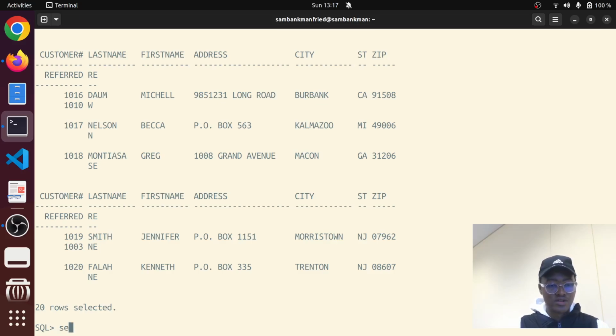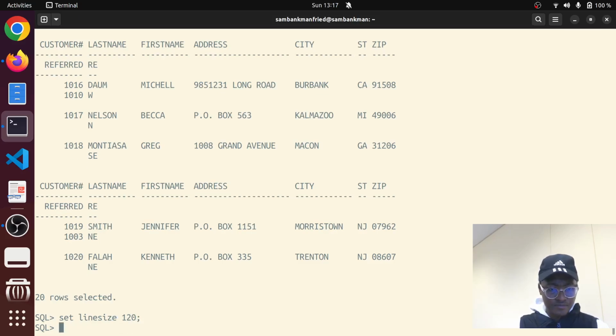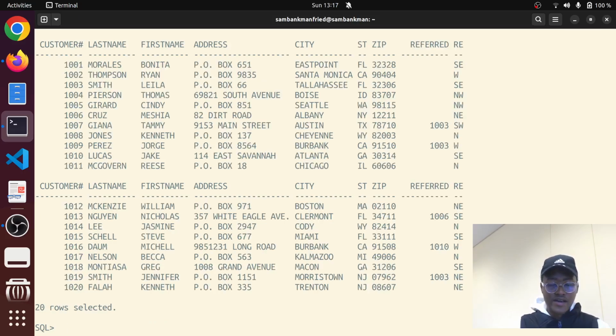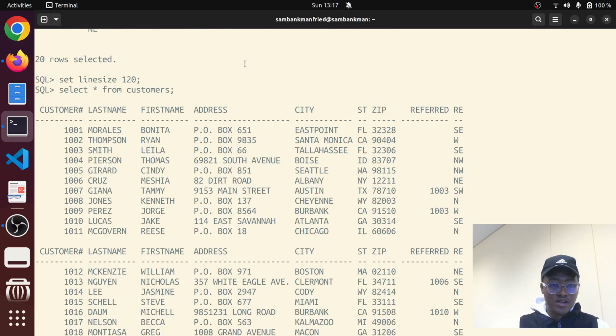I learned that in Oracle, on the terminal, you can say set linesize 120, and then just call the command again. And that's my customers table.